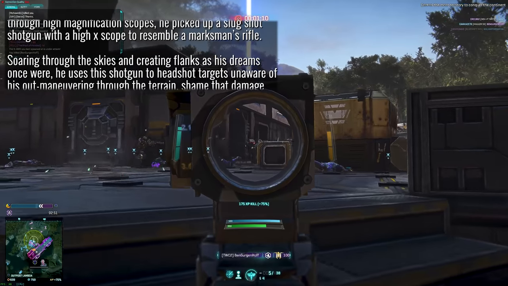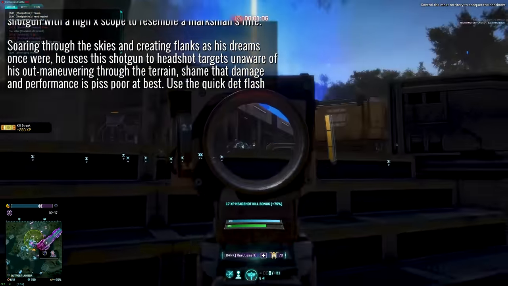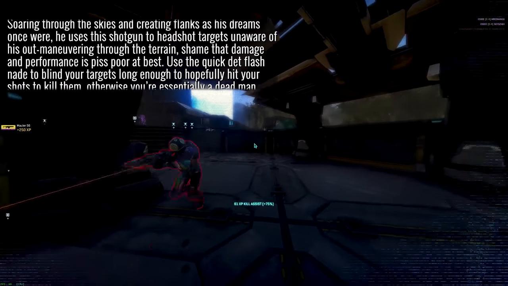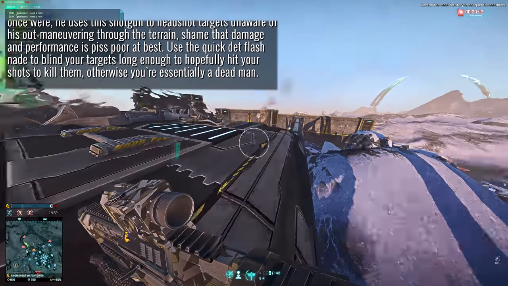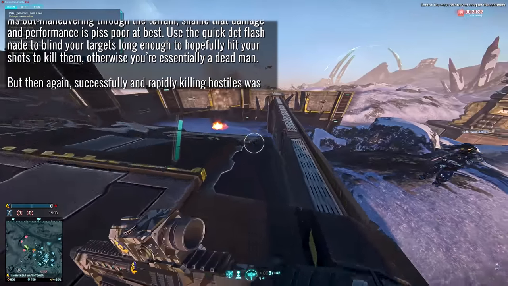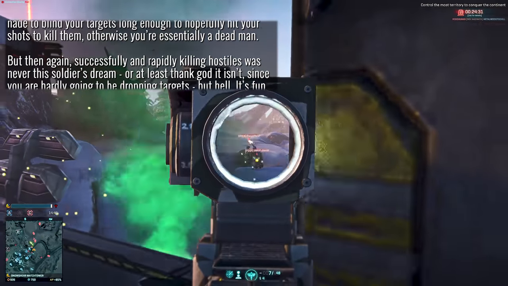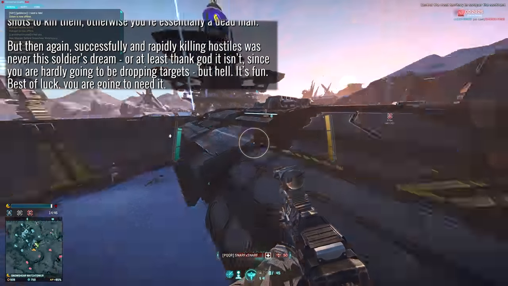Soaring through the skies and creating flanks as his dreams once were, he uses his shotgun to headshot targets unaware of his outmaneuvering through the terrain. Shame that the damage and performance is piss poor at best. Use the quick detonation flash grenades to blind your targets long enough to hopefully hit your shots to kill them, otherwise you're essentially a dead man. But then again, successfully and rapidly killing hostiles was never this soldier's dream, or at least thank God it isn't, since you're hardly going to be dropping targets, but hell, it's fun and slightly cancerous.